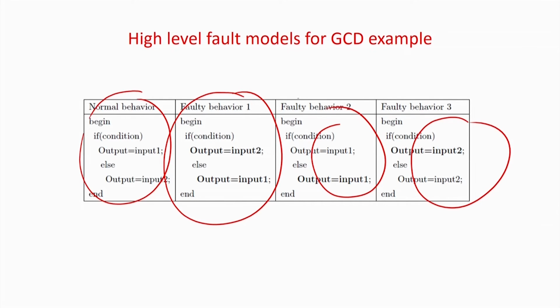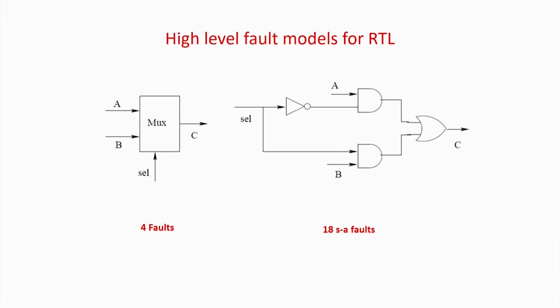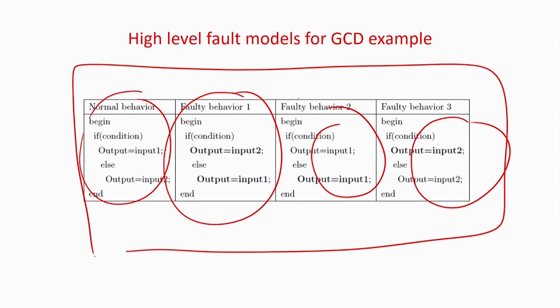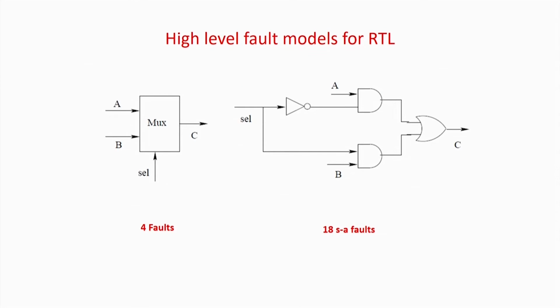So basically they are the 4 fault models which are very much appropriate for a multiplexer. So people have found out that if you test for all these faults in a multiplexer, the correlation is very, very high with a gate level model. So what we do, one is the swapping, and one is the constant input, and one is the constant output. That is, one A will always go, other B will always go, and the other is there will be a swapping. Those are the 3 fault models basically, and one is the normal basically. So I should not call it actually 4, basically 3. One is actually the normal condition.